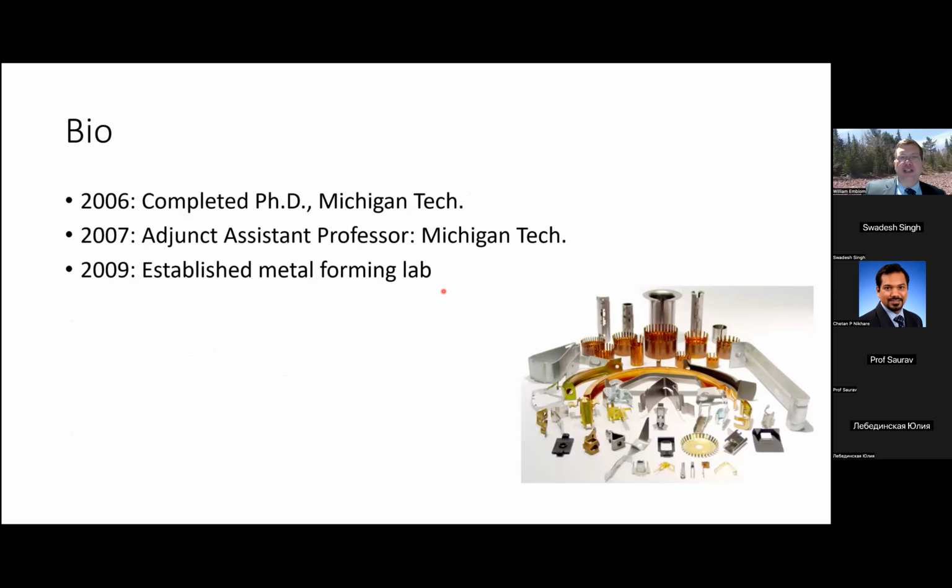I completed my PhD, and then Michigan Tech made me an adjunct assistant professor. That's a position I still hold today. And so, as a consequence, I go up on a yearly basis and collaborate with faculty at Michigan Tech. And in 2009, I established at my local university an advanced metal forming laboratory. The pictures that you see here are from when I had a stint at a small stamping company. I was doing finite element analysis of a number of these parts, certainly not all of them, to help their production.